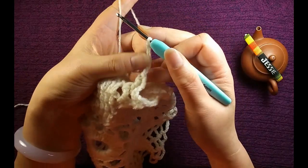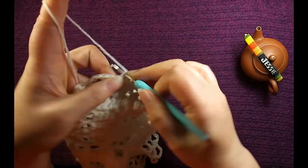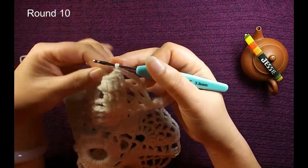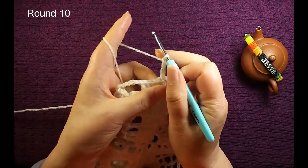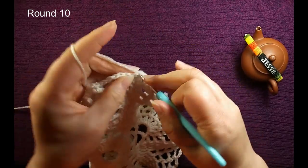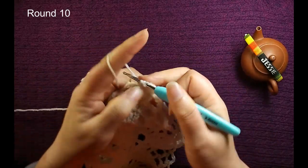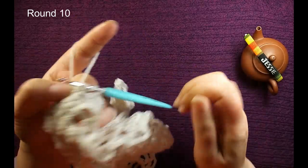Round 9, we finish this chain 6. Okay, now come here. Do slip stitch, finish this. Then we start round 10. Do chain 3. In round 10, this 5 double crochet 8, no change. We still make 5 double crochet 8. So we finish this one by one.